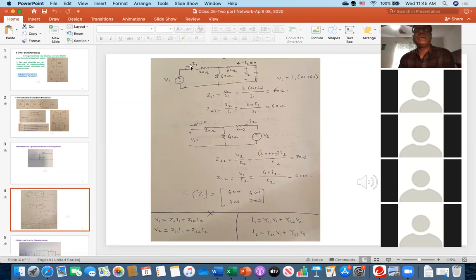Now everybody see G11 is V1 over I1. You don't know the magnitude of I1, and that is unknown, so I have put I1. But what is V1? V1 will be I1 multiplied by the equivalent impedance of the network. What is the equivalent impedance of the network? Because I have assumed that the V2 source is open, consequently no current is flowing to the right side. This means through the 30 ohm resistor, zero current is flowing. So you can neglect it.